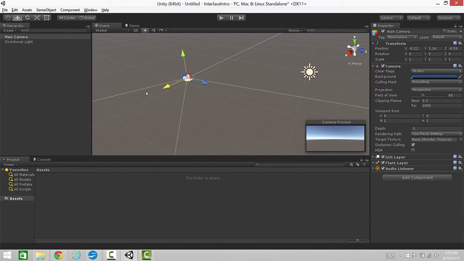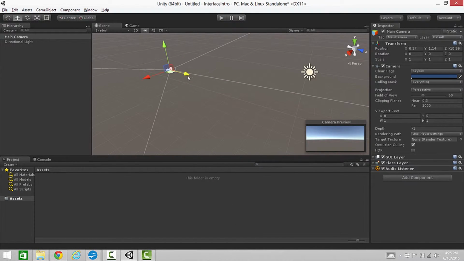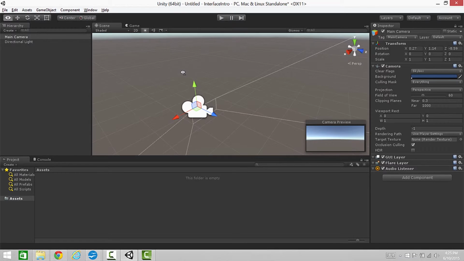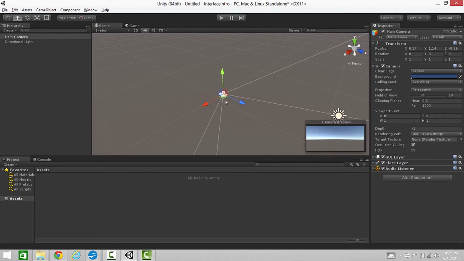See, the z changes as I click and drag and move this around. So I can just click on these and move them around like this, or I can also hold Control, and as I click and drag to move this, it will move in increments. So it'll sort of snap in increments. I can also zoom in to see this a little better. There are these three planes, a blue plane, a red plane, and a green plane, and if I just select one of these and move that around, it'll move along that plane. So these are also useful for moving objects around.